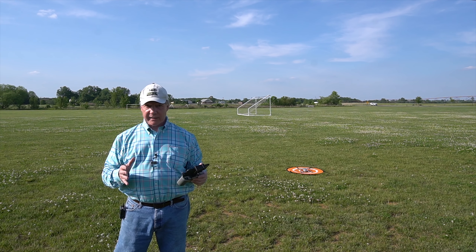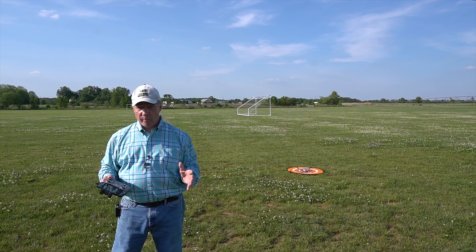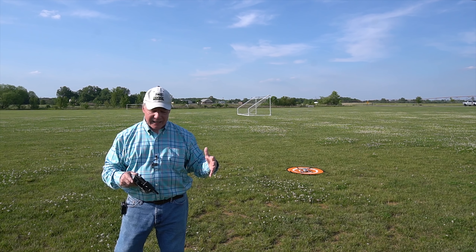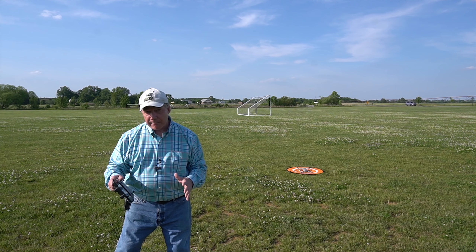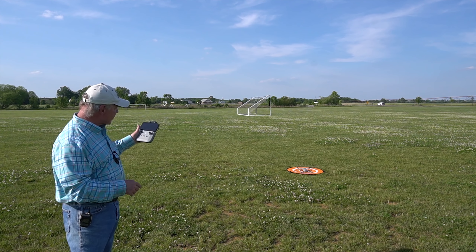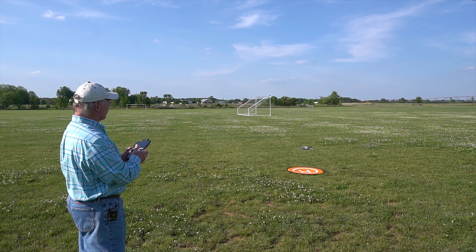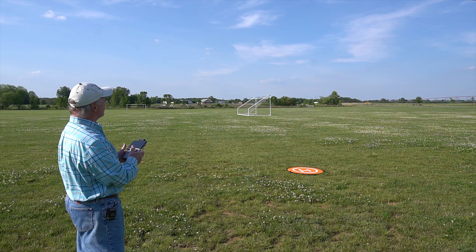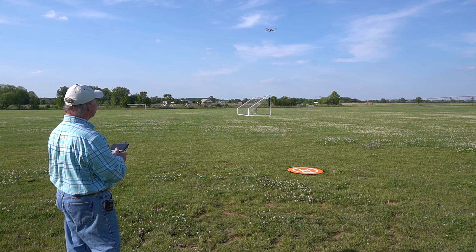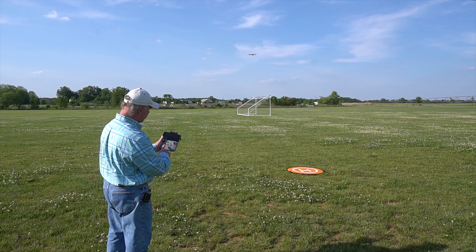The second thing that enables precision landing is the downward-facing sensors taking a picture of the area below on takeoff. It records the GPS coordinate and also takes a picture of the home point. GPS gets it back to the rough area, then as it descends it constantly makes minor adjustments to match that picture and land exactly where it took off. Let me send it downfield — spinning up the rotors, taking it up at least 7 meters to record the home point, then sending it downfield. Staying within 20 meters — about 60 feet — that's good. Hitting return to home.